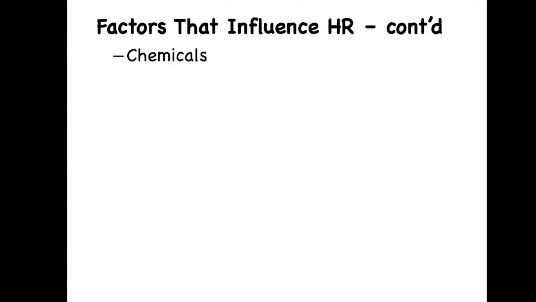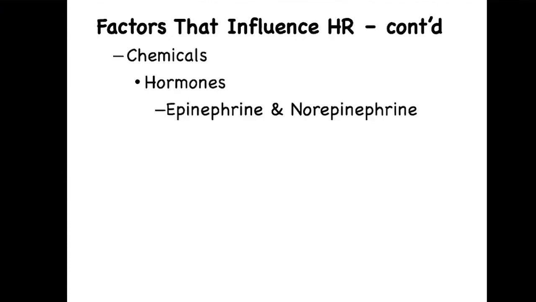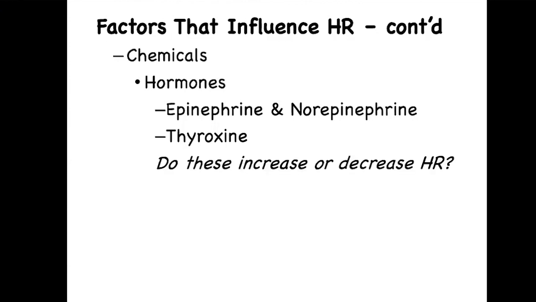There are some additional chemicals that also influence the heart rate. The hormones epinephrine and norepinephrine will be positive chronotropic factors. They will increase the heart rate in the same way that the neurotransmitter norepinephrine does. Thyroxine, the thyroid hormone, will also increase your heart rate by increasing the number of adrenergic receptors for norepinephrine. So these are going to increase your heart rate.